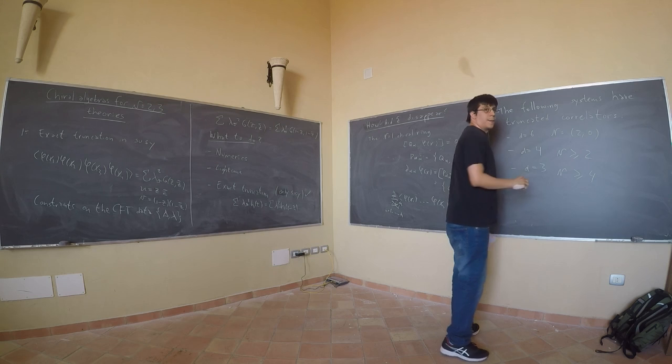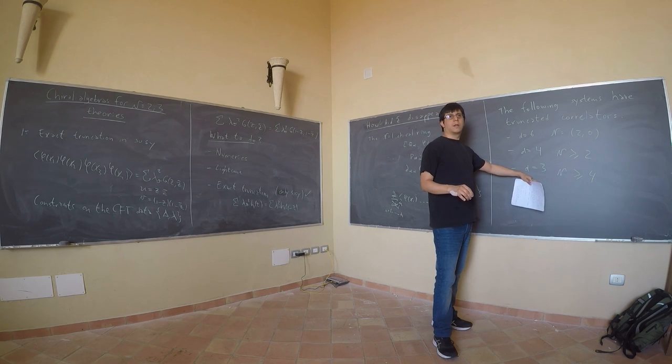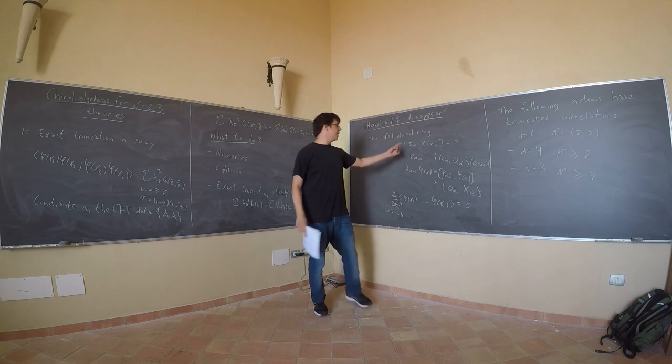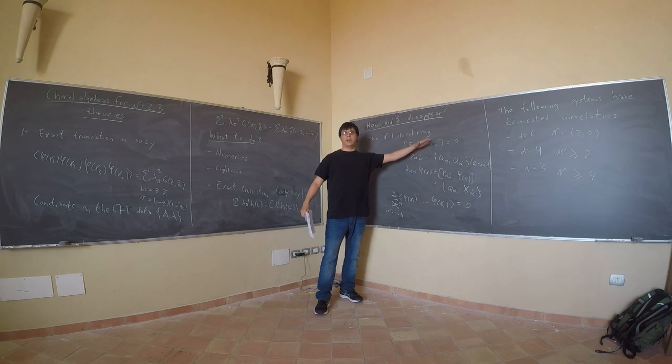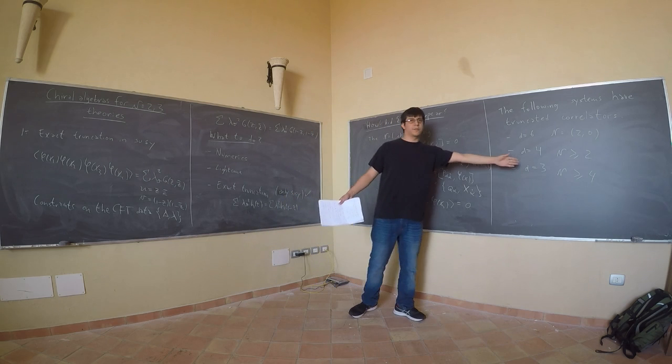What happens for 3? 3 and 3? Anybody? Well, I'm not giving you the details, but you need to find a supercharge that more or less satisfies these conditions. And for that, you need a lot of supersymmetry. In particular for N equals 3, it doesn't work. You need at least N equals 2.